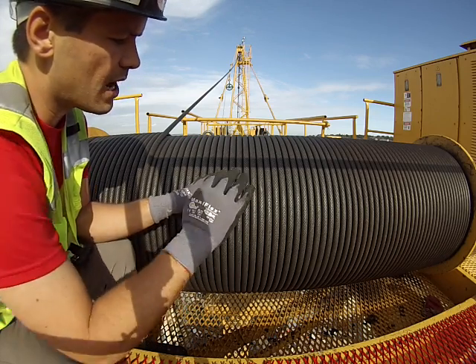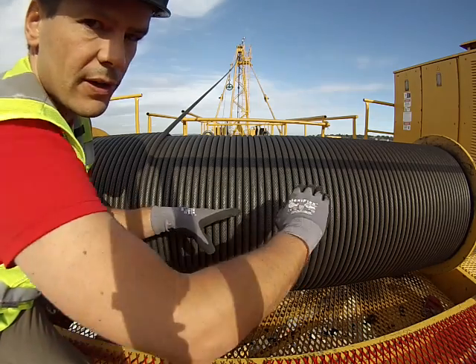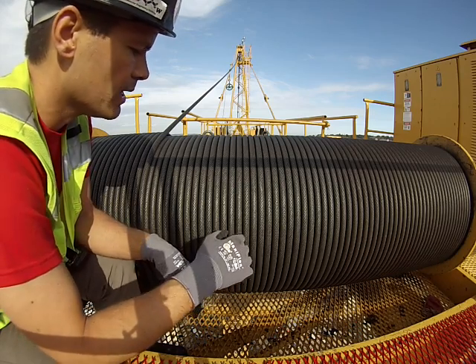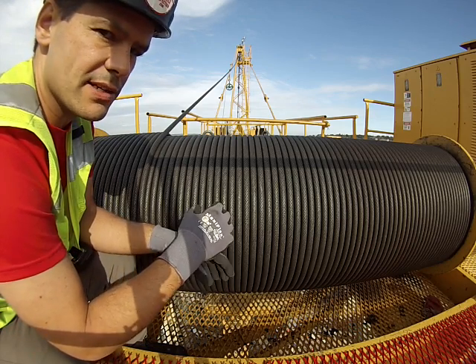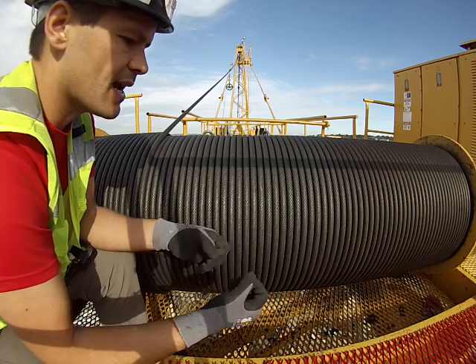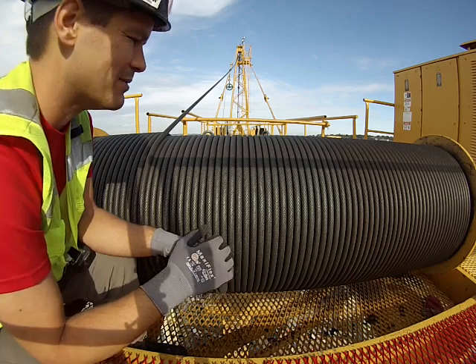When the rope comes off the top of the drum and kicks off to the next layer, you want to make sure it's nice and slick when you lube it up. I use Monolec 2001 — it soaks into the rope really nicely. It's got three layers you're worried about. It's nice and slick, doesn't flake off, and doesn't make a huge mess. You'll see guys use open gear lube and the crane is just constantly a mess with grease.